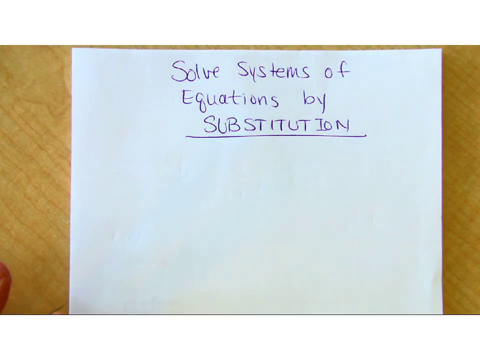With graphing, it only works for certain problems. Were there some problems you remember graphing where you had to graph y equals 1.5x plus 35, but the graph I gave you only went up to like 10? It was a little frustrating, right? And so there are 3 ways to solve a system.